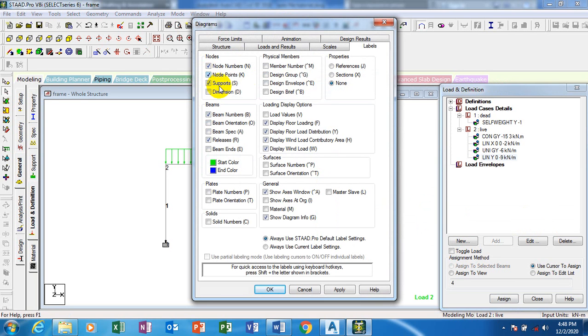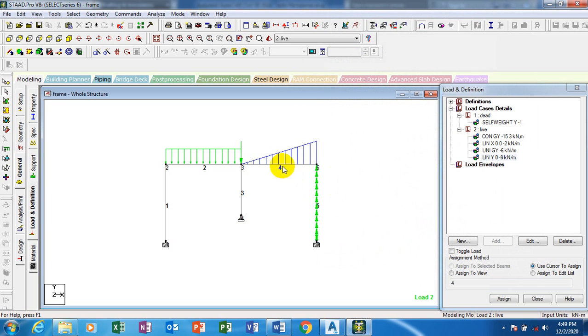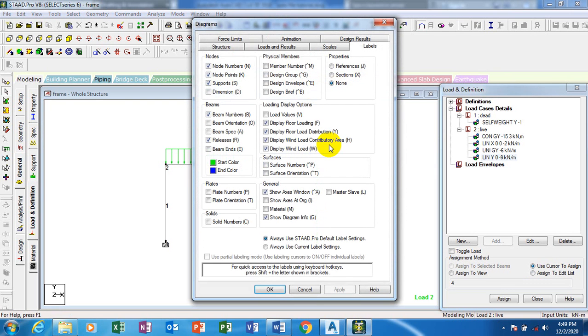And I come here, beam members, points, orientation, specifications. Okay, I'm going to apply orientation, support, dimension, member numbers, notes, dimension, support, points, specification.